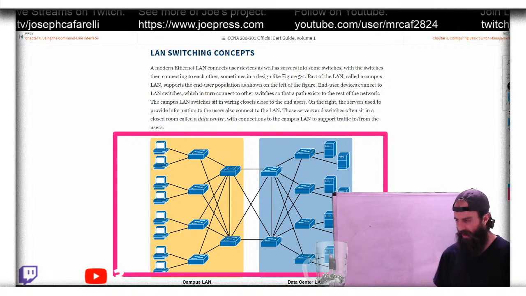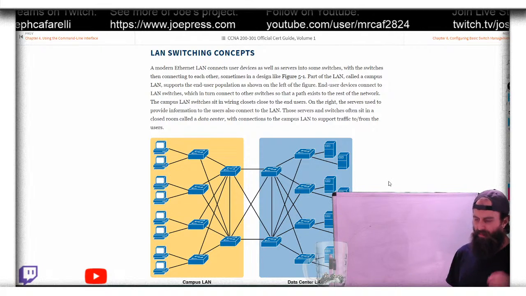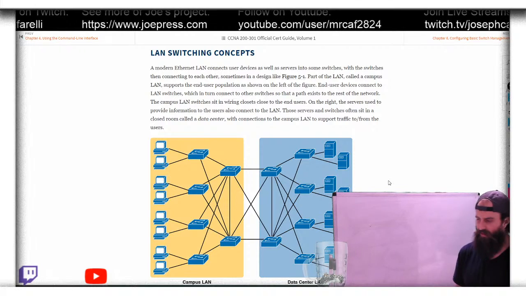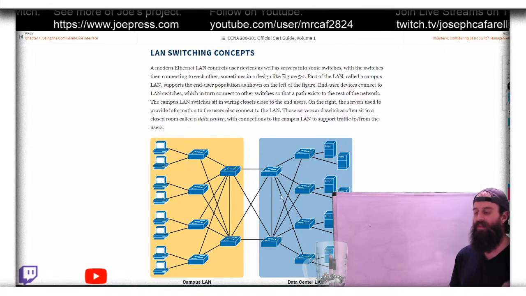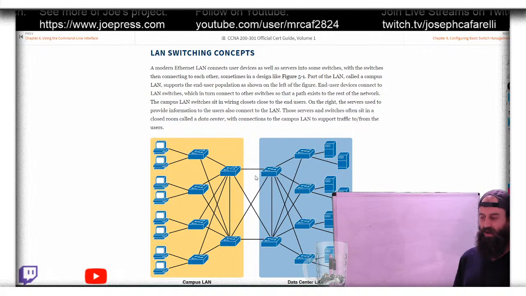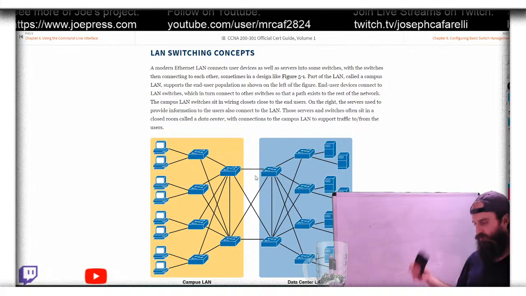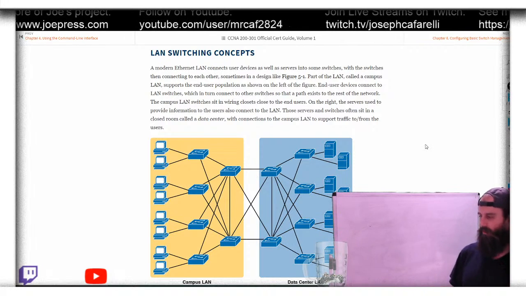I believe this chapter touches on STP and RSTP, and why they're so important because of this type of design. I don't want to get into all that right now, but I'll touch on it. Pretty much, you will blow up these switches if STP and RSTP weren't working.